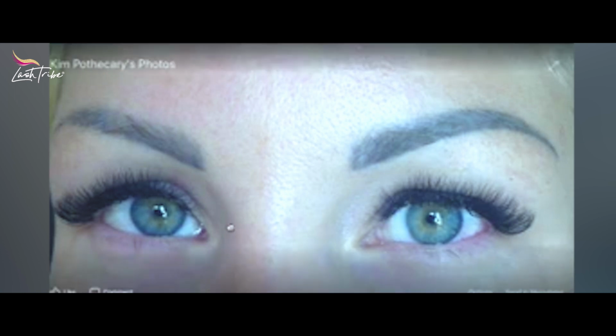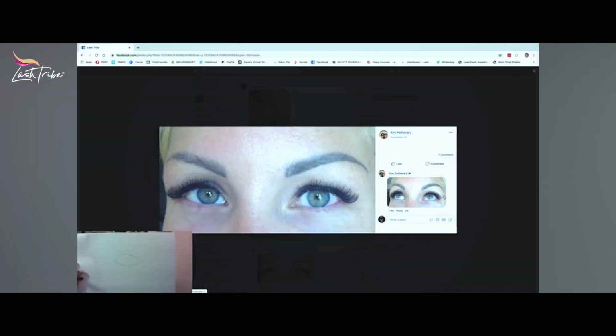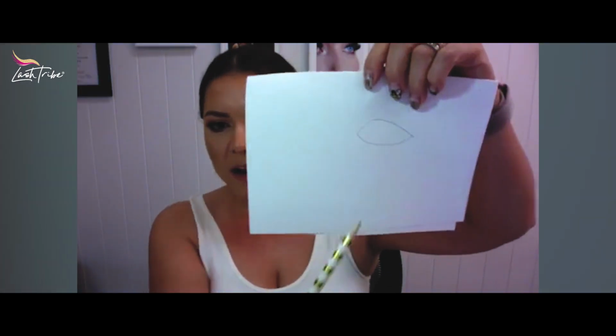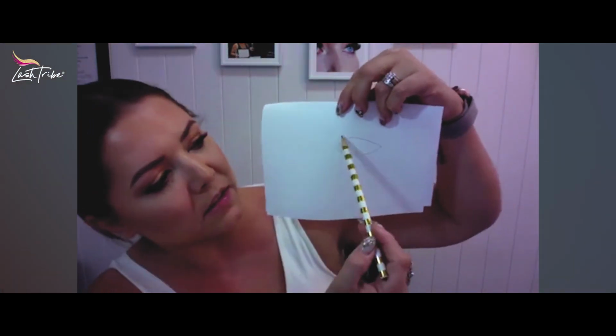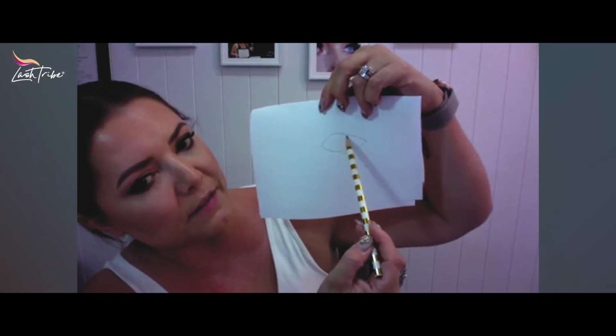The first thing I notice is that we have a lot of lift here, then we have a dip, and then we have a lot of lashes, which are making her look slightly droopy. Her natural eye shape is a little bit like that too. So if we want to counteract that, we need to take that into consideration. The natural eye shape looks a little bit like that. So it's rounded and then it's flattening out a bit and then it's going back down, okay? So if we have an eye shape like this, where we have something rounded first and then it's slightly flattening out, you need to take that into consideration when you're applying lashes.